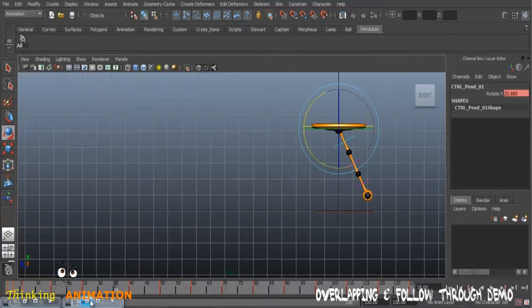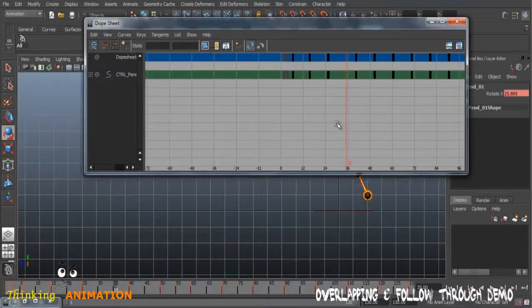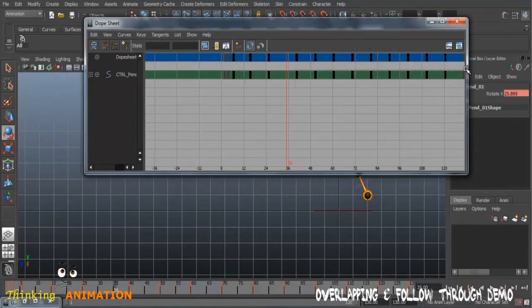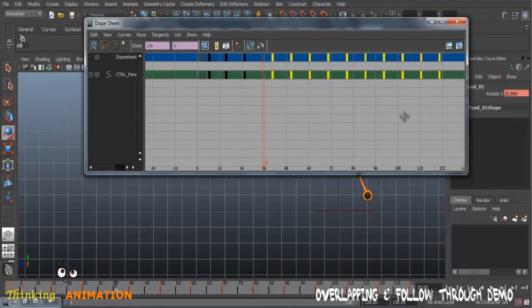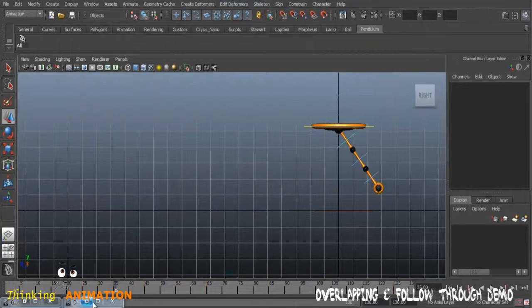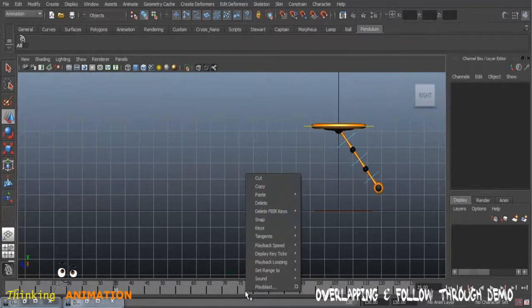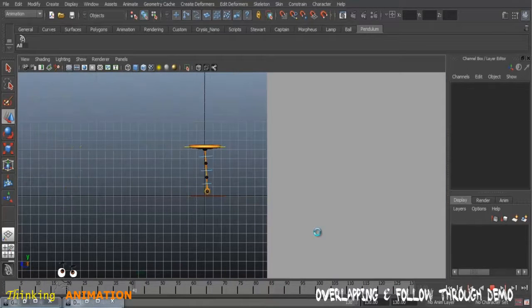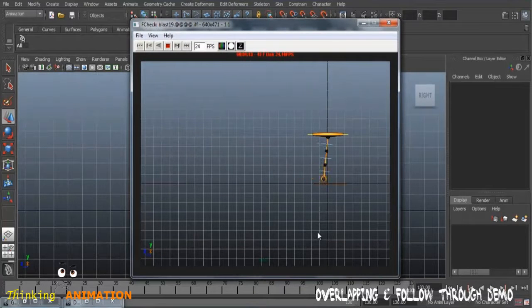It should come here. We have to reduce this timing, so zoom in, select all of the keyframes till the last frame, bring them here, and holding down press the W key from keyboard and move it back to frame 35. This is just a guesstimation. If we take a play blast, this would tell us whether we have done the proper thing or we need more. We need to adjust the timing more. The timing does look perfect here.